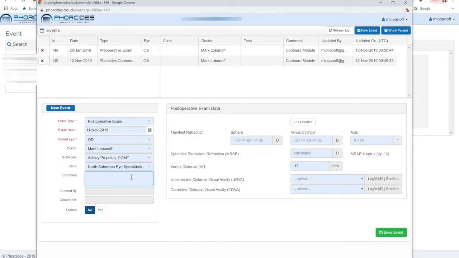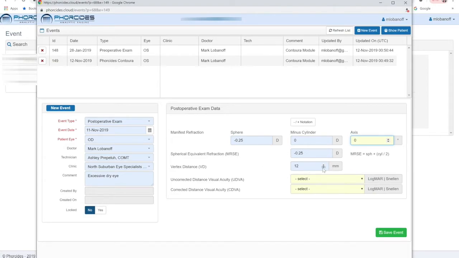Comments. Was there anything unusual about this postoperative exam? Did the patient have, let's say, excessive dry eye? You can indicate that very quickly right here. You don't have to, but it's a place where you can place a note. Here we can enter the patient's manifest refraction. So maybe it's 0.25 for the sphere, no cylinder, and the axis, of course, is 0.